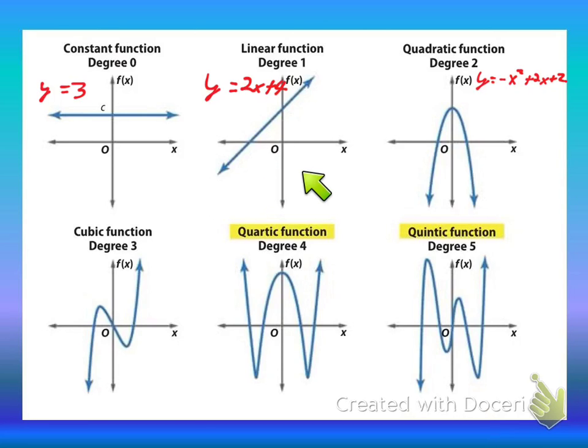Everybody good so far? Now, go down to the bottom row. A cubic function has degree of 3. I'm not going to go too terribly into making up what it could be, because it's just going to keep getting longer and longer. So I'm just going to write it y equals x cubed, minus 2x, whatever. It probably isn't exact, but it doesn't matter.